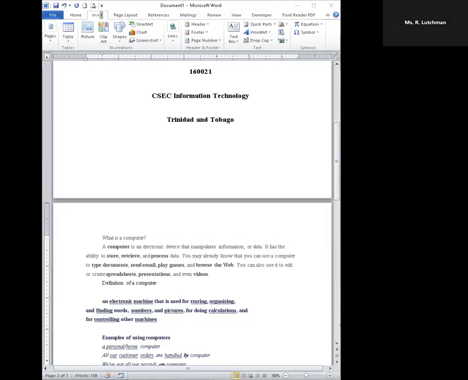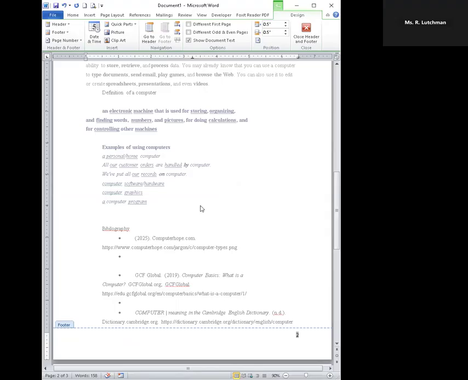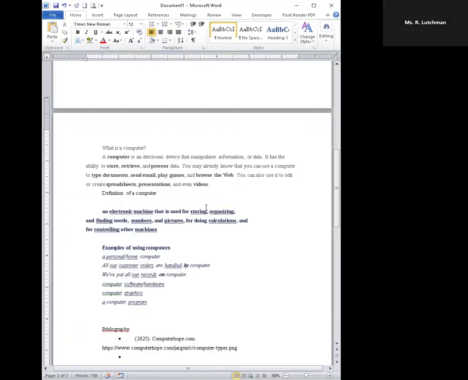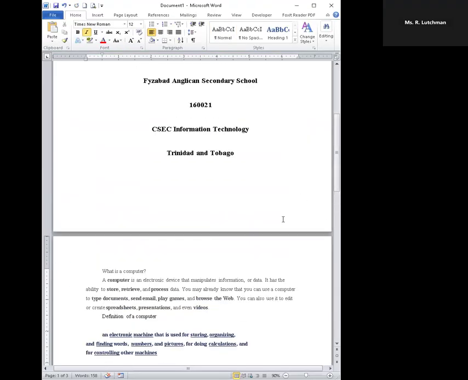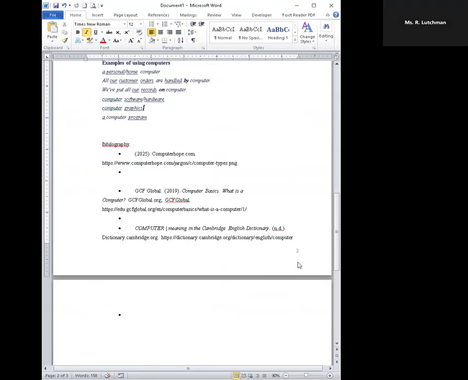So insert tab, page number, bottom of the page, and I'm going to choose the right side. And you'll see the design tab shows up, different first page. Click close header and footer. Let's scroll up and you'll notice that there's no page number on the first page. It starts at page 2.